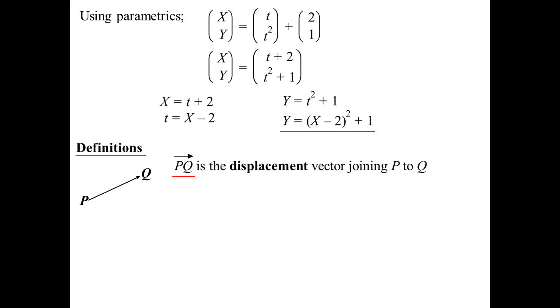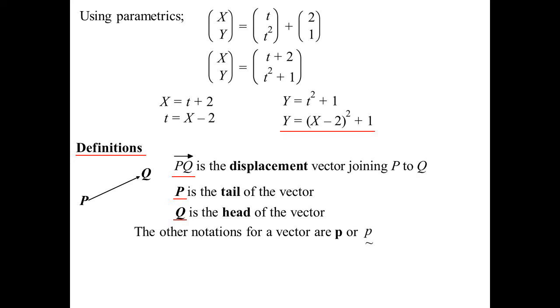So some definitions. What I just talked about, that vector where we moved every single point, how the original curve was displaced to the new position, we call it the displacement vector. Now how I write that's very important. You see the arrow over the top there and the order of P and Q. P is what we call the tail of the vector, so where the vector started from. Q is the head of the vector, where we then displaced it to. So it's going from P to Q, hence why we write it the way we do, because reading from left to right, we're saying we're going from P to Q, the arrow is giving us the direction. We're going that way.